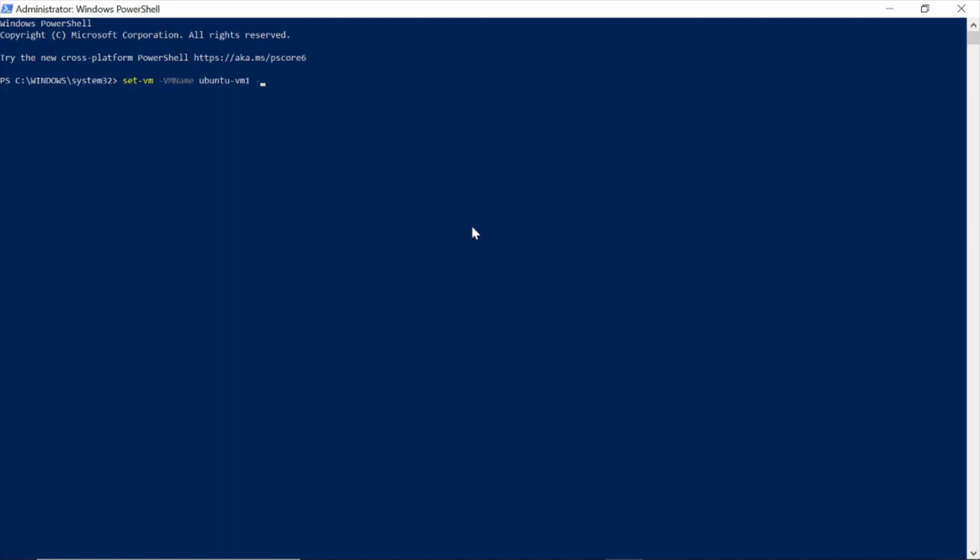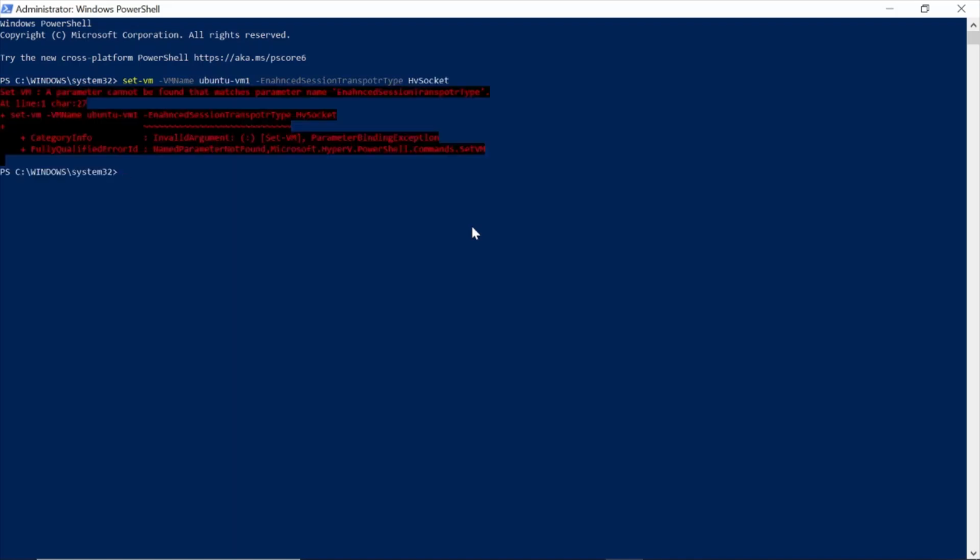Now the property is EnhancedSessionTransportType, and the value will be HvSocket. Something is wrong.